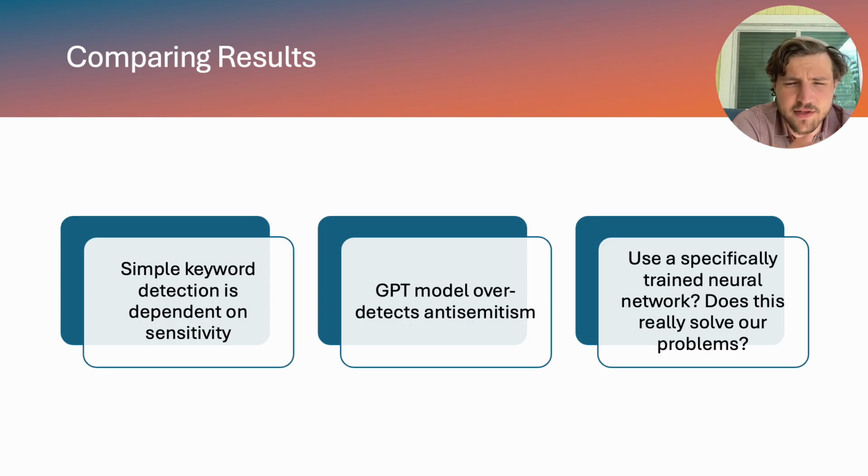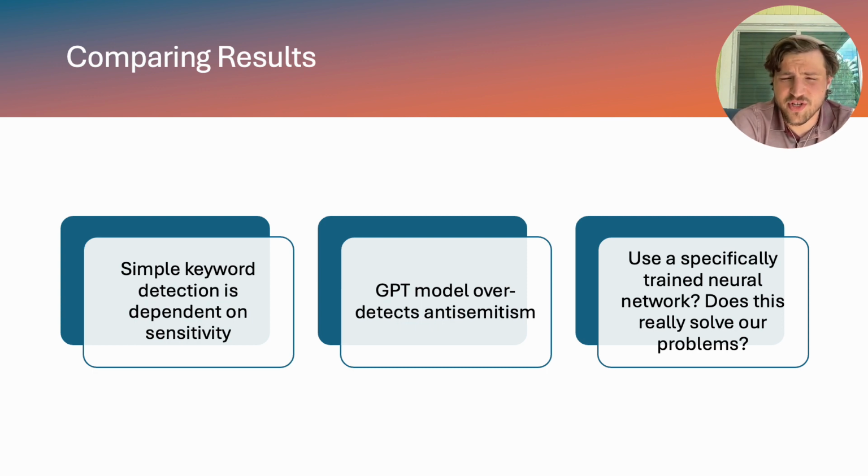Comparing results, we see that simple keyword detection is incredibly dependent on sensitivity for how similar a given word in our comment has to be to an anti-Semitic word for us to label the comment as anti-Semitic. This is a problem because people are often likely to put asterisks in words to avoid being detected, or to spell things slightly differently to avoid being detected, so it makes it really hard for us to find things. But if we go too broad, then the word Zionist is going to be equated with Zionazi by our model, and these have very different meanings. Zionist is not a slur, Zionazi is.